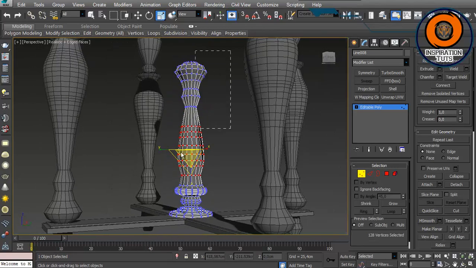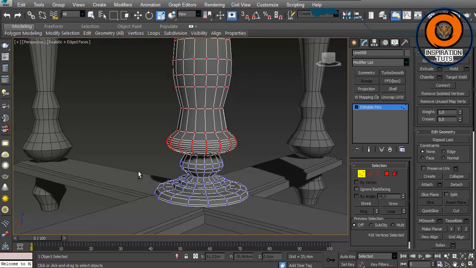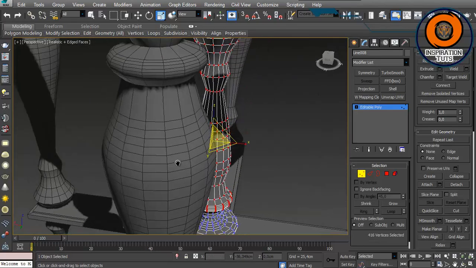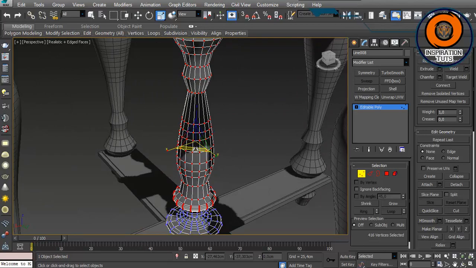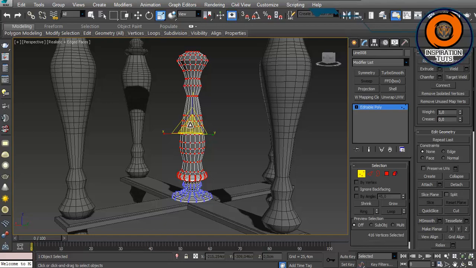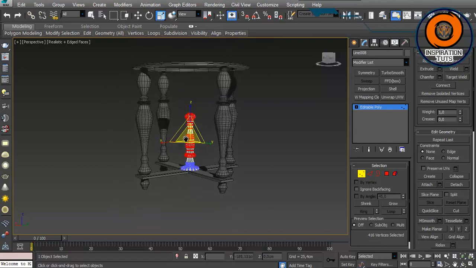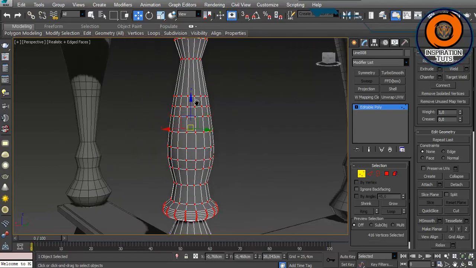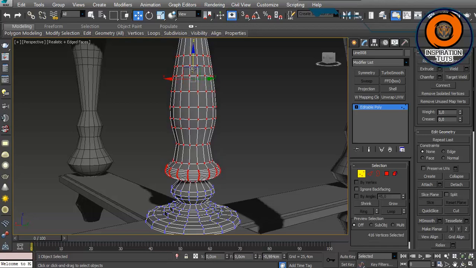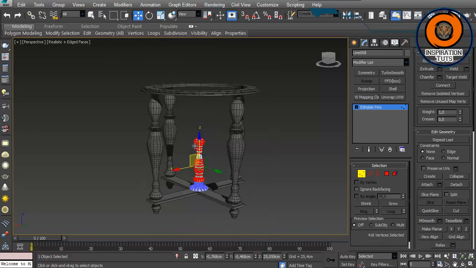And for now I want to select all these. Alright, so I am going to scale them in and make this look thinner. Or I just want to make it smaller, which is gonna help us to make things thinner and shorter at the same time. Alright, so bring it down like this. I hope this isn't too difficult for you guys.